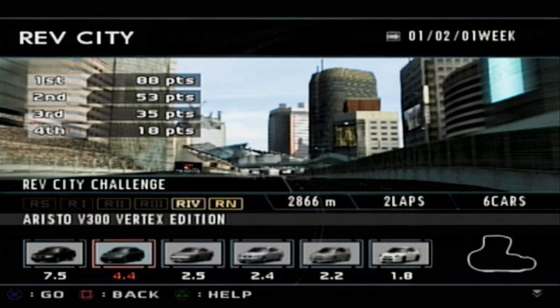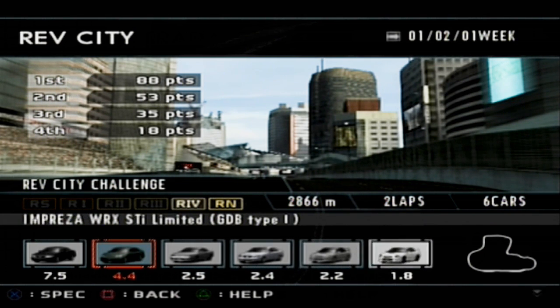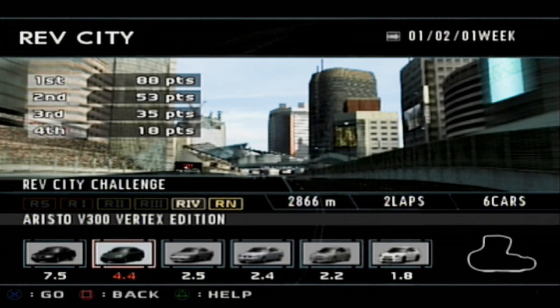So, we have got, okay, Seville STS. Don't really know what that is. Silvia Specker, an S15, an S600L, an Impreza, and another Impreza to be racing against. Sure, let's go. So it's going to be a little bit of a tougher time. Not as tough a time as it is for the Seville, but not completely plain sailing. Again, I've now got a faster car, and yeah, we're still going to be towards the front of the grid.